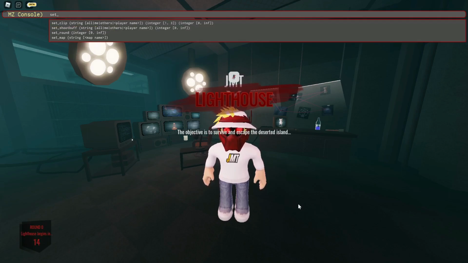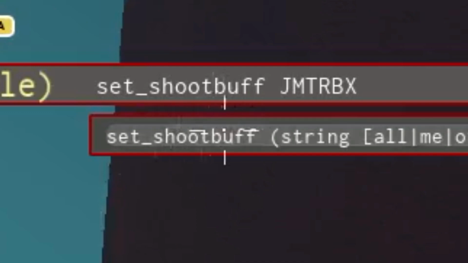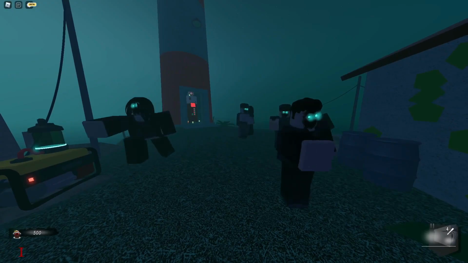For example, if we're going to do some other ones though, like the shoot buff, it does kind of tell you what to do. You got to type in your name, which is what the string is, and then the integer for what your shoot buff is supposed to be, which would be like 1,000 if you want to shoot that much. So set shoot buff is the command you want to do, and then the string here for the players, you can either have everyone, yourself, or just a player name, and then you can put in the integer, which is going to represent the number that you want it to happen. And that's kind of what that means.